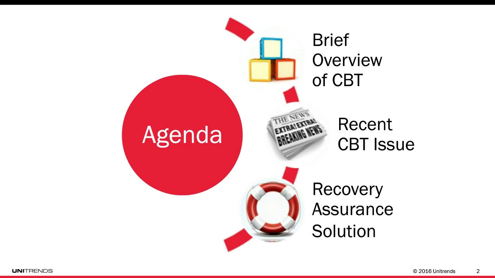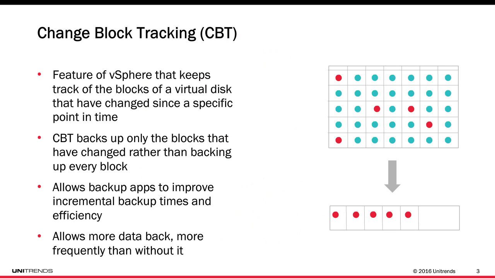And then we're going to talk about some recent issues around CBT that have popped up that have caused some concerns about backup of VMs in the most recent versions of VMware. And lastly, we're going to talk about recovery assurance technology as a potential solution, in ways that you can actually bring some confidence back into your environment and make sure that you don't get bit by these sorts of things in the future.